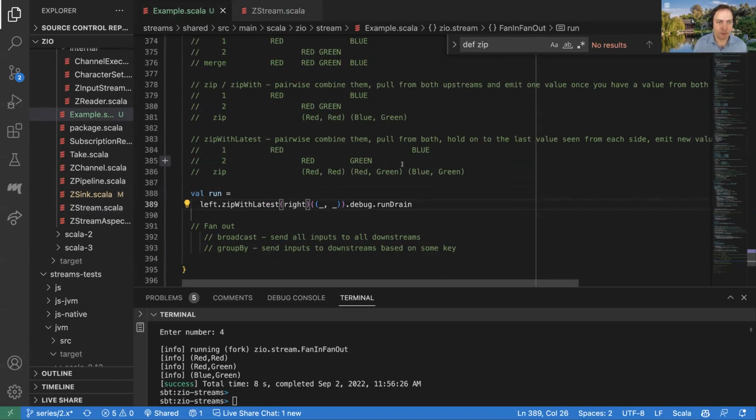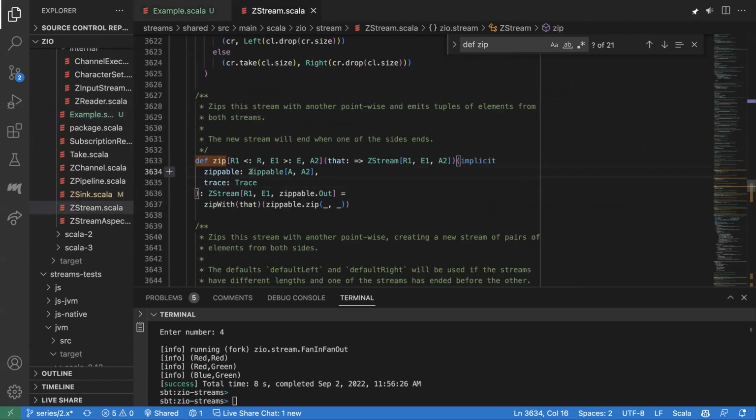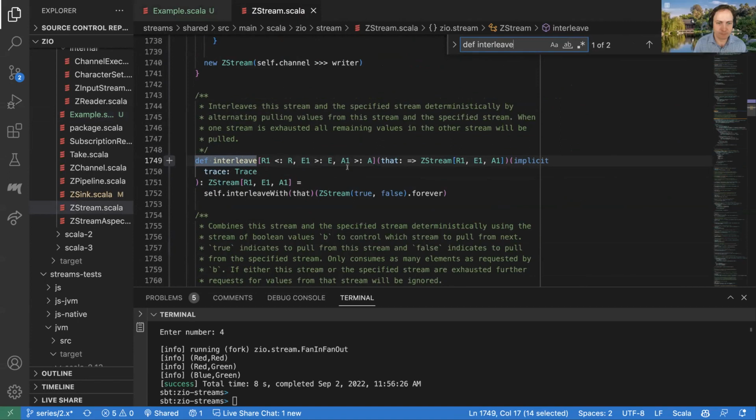So we got these. I would say these are some of the more common ones. Another one that is occasionally useful is called interleave. This one is very collection-like as well. It will basically go back and forth between pulling one and the other. This might be useful where maybe you have one set of sample data and another set of sample data, and you want to combine them into one stream, fairly going back and forth and picking from one or the other. So that's kind of cool.